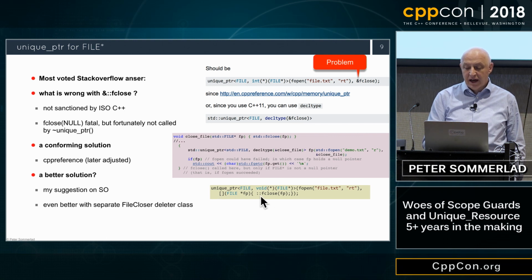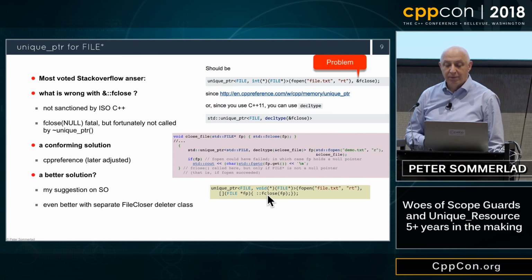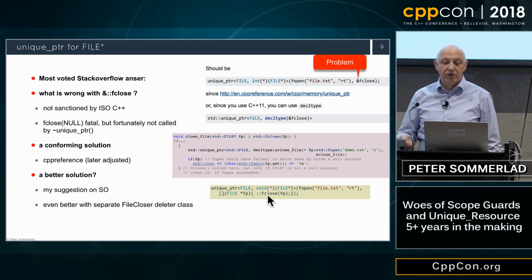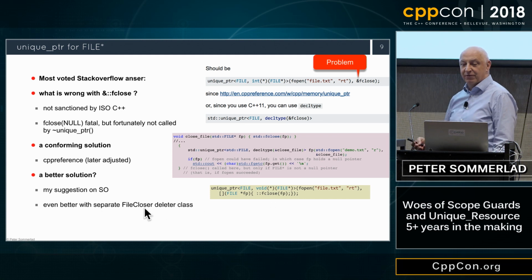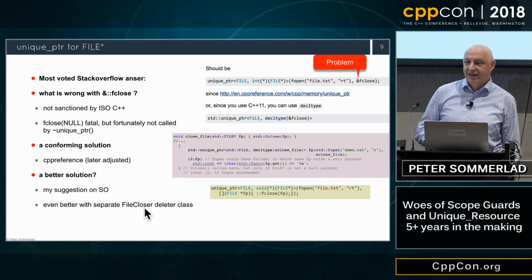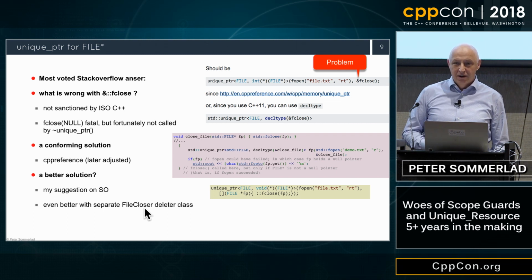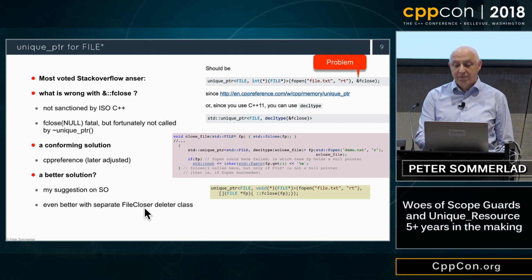Another option is to pass in a lambda that calls fclose, which is also sanctioned by the standard. An even better version would actually create a class with the overloaded call operator that calls fclose, because that class could then be used instead of that pointer thing as the unique pointer's deleter object.